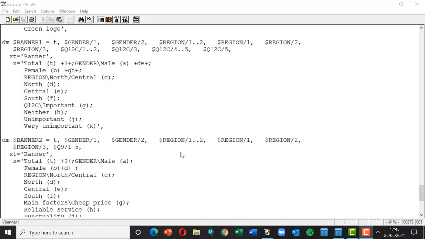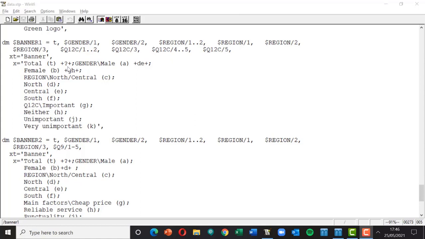So we're going to start by looking at two banners that have been set up here for use in this particular video. You'll see that first of all we've got banner 1, which has got a false total column in it with a T, gender, region, and some breaks here from a rating scale, putting together first of all people who say 1 to 2, code 3, code 4 to 5. So quite a standard banner, and you can see the text down here. Now you'll see some options in this particular set of labels here, and it's important they're input exactly as they are here, otherwise they won't do quite what you want.